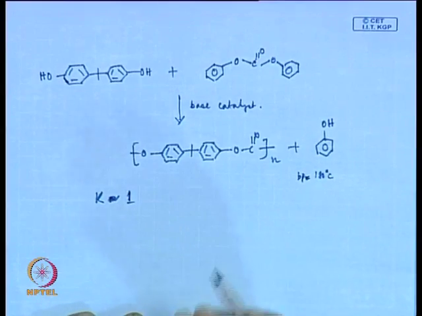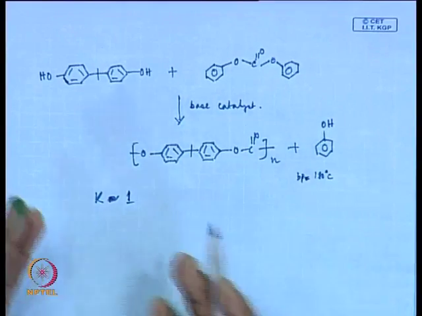So, naturally the reaction is done in such a way that phenol is taken out from the system, and the reaction is done at very high temperature. So, the viscosity is lower and lower, so that you can take out the phenol molecule. Now, you have to increase the temperature slowly, because as the reaction goes and you build up the molecular weight, the viscosity of the medium builds. So, to take out the phenol molecule, you have to make the viscosity lower. So, you increase the temperature again, and when you increase the temperature again, the time goes up, again the molecular weight builds up. So, it is a serial process, it is a consequential process. Okay.